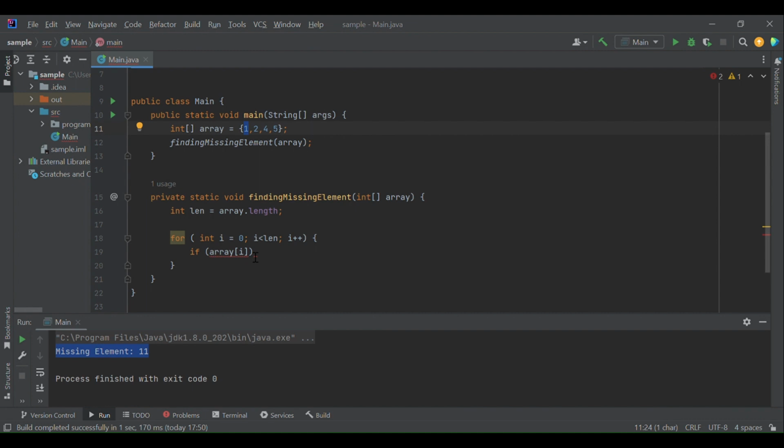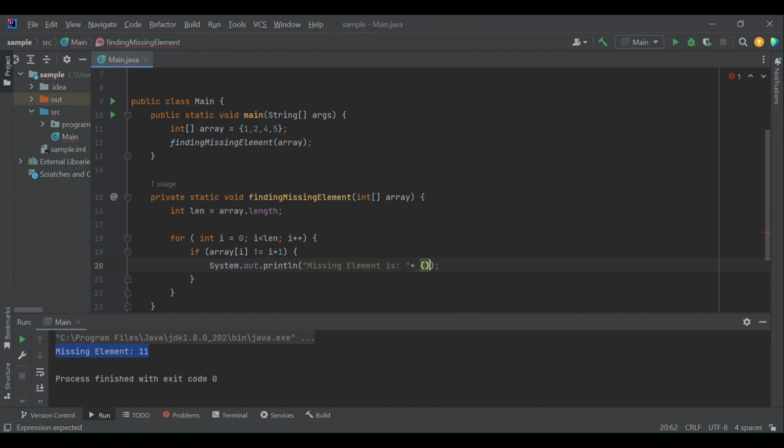So I am going to match that array of I should not be equal to I plus 1. So if it is not equal, then that is the element we are looking for. So missing element is, we are going to print that out.